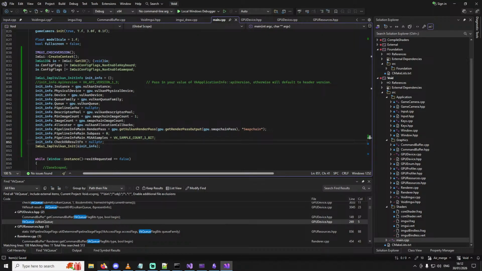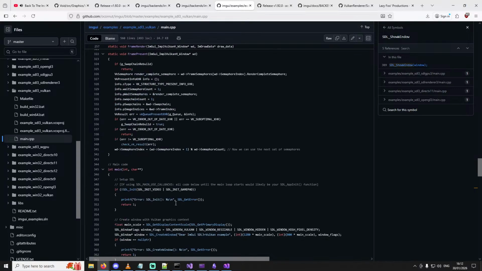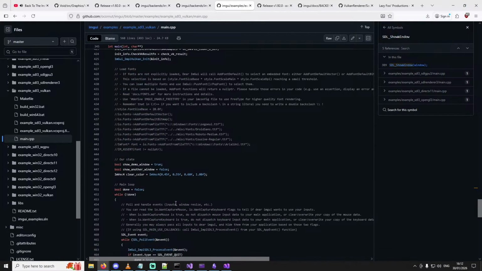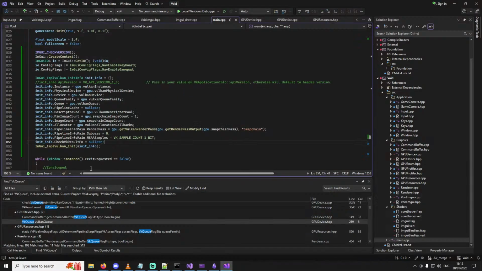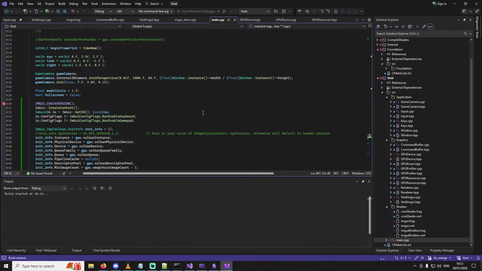Okay, anything else I have to do? So it should error out if it doesn't work, which it probably won't. But that's fine.